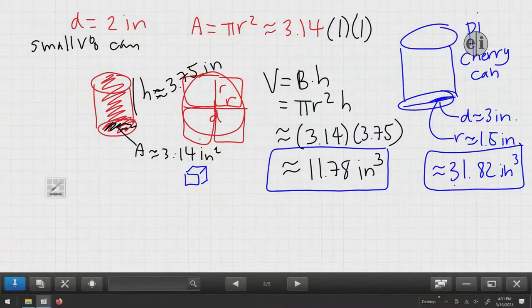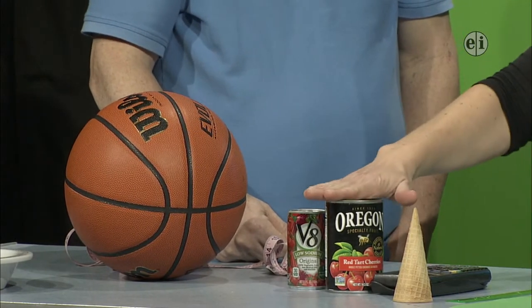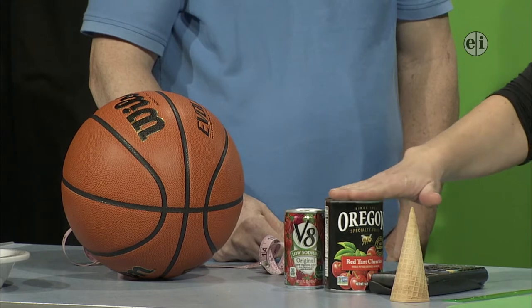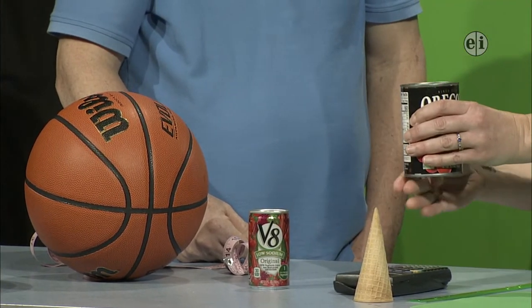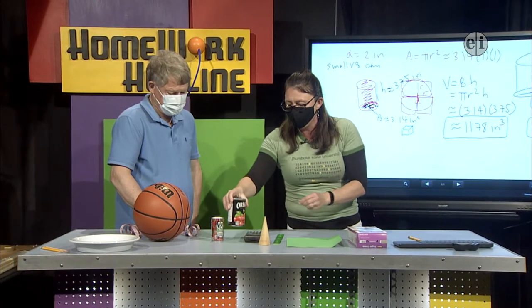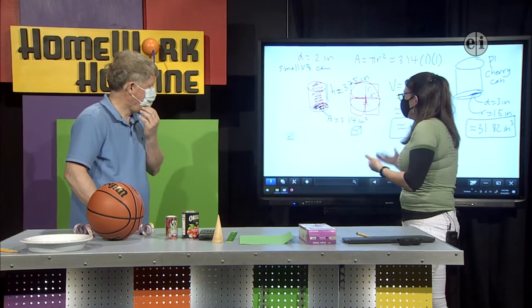So what I did last time is we took the pie cherry can and found the volume, which is really just base area times height. It's a cool thing: you take the area of any base, for any cylinder or prism, and then you multiply by the height and that gives you volume. That's basically what I did here, and I thought it'd be cool to come back to this.